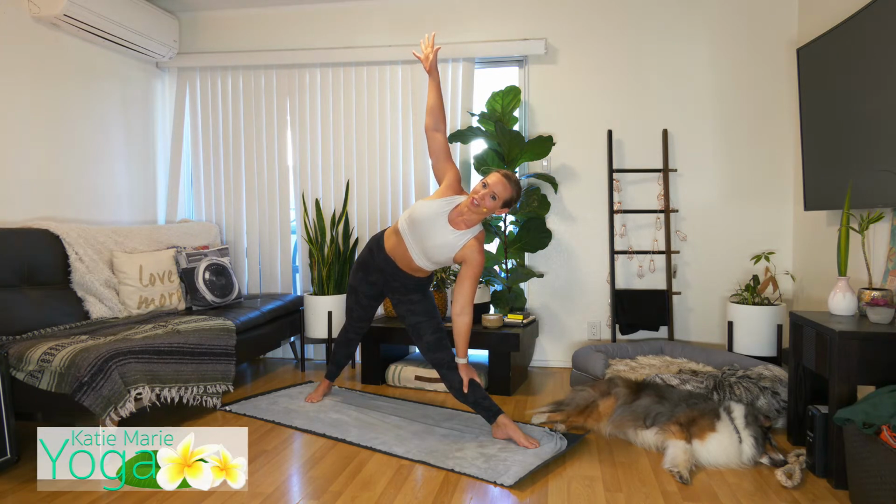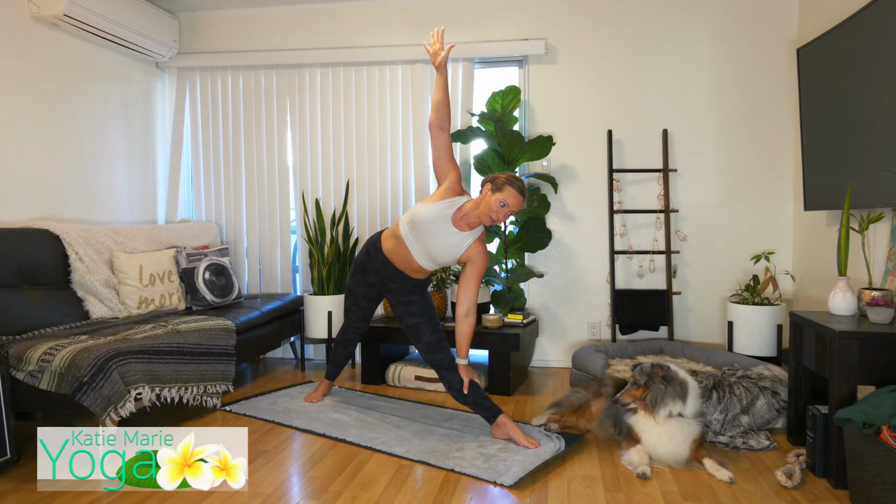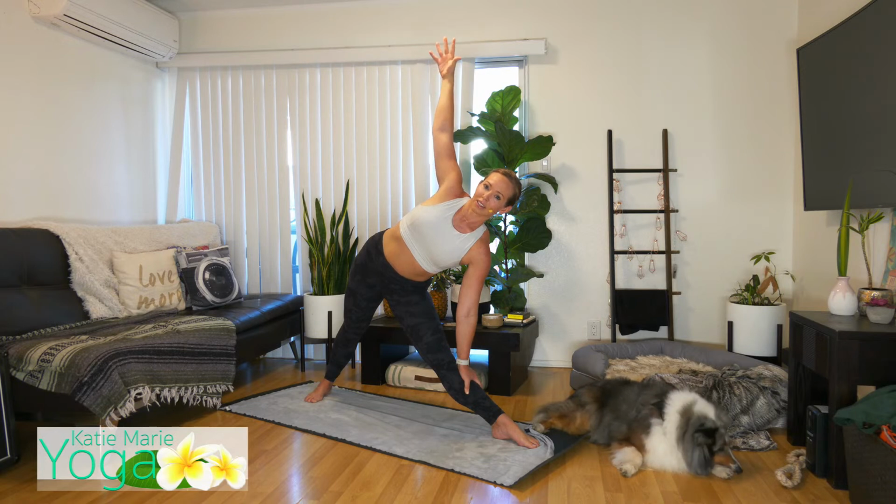So for triangle pose, stack your hips, stack your shoulders. Reach straight forward through the crown of your head. And you might look up towards the sky. So you might look towards that right thumb if it's okay on your head and neck. Think about length through your spine. Not about how far that left hand is reaching, but rather length and openness through the side waist.